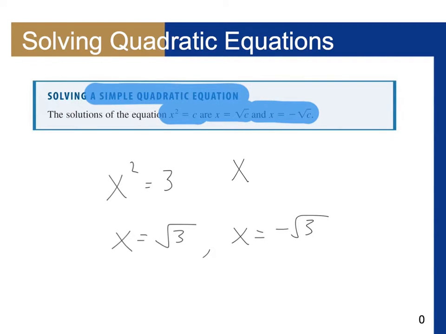Okay, so we have x squared equals 3. We can take the square root of both sides, but when you do that, make sure you put a plus or minus in front of that square root of the 3. The reason for that is because when you take a square root of something, you're only looking at the positive, but if you take a negative and you square it, you can get a positive as well. So we're kind of taking that into account. So square root of x squared is x, and then this is plus square root of 3, and then minus square root of 3. Okay. So whenever you take the square root of both sides of an equation, make sure you put a plus or minus on one side.